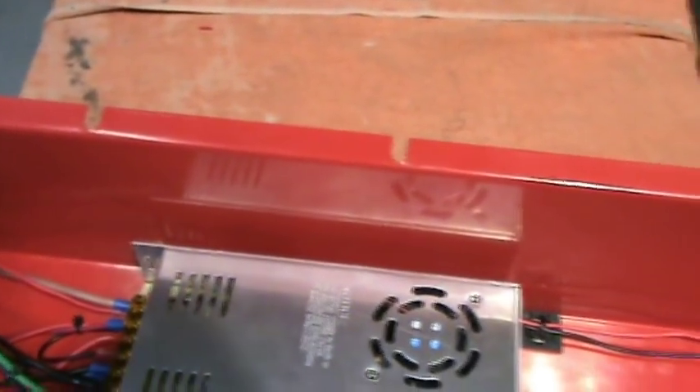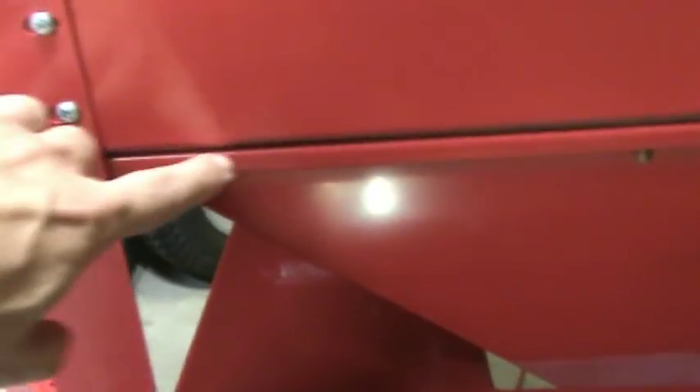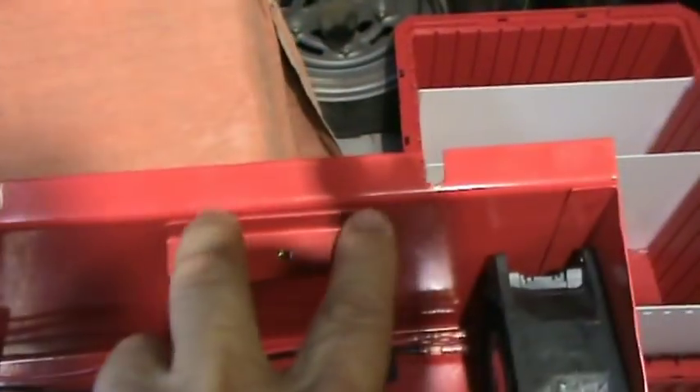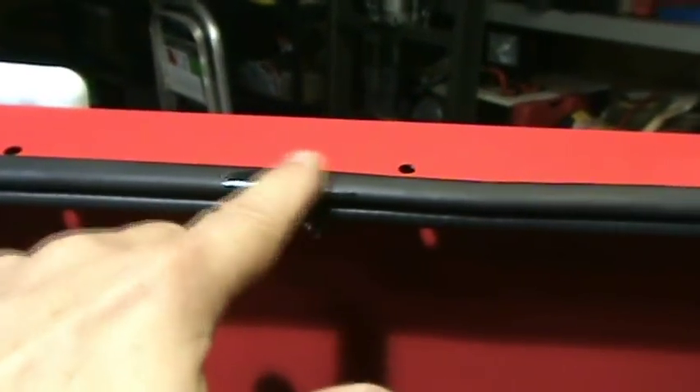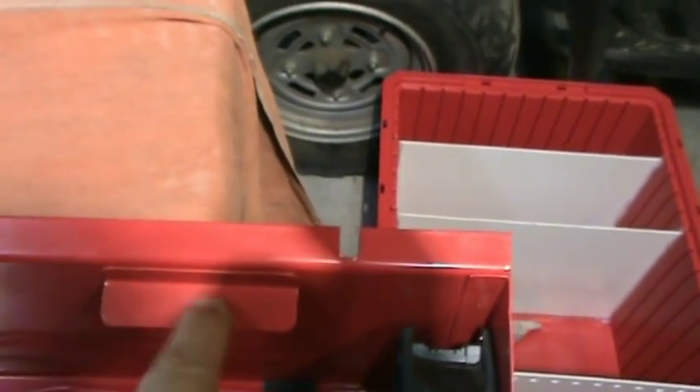The LED panel is ready with connectors on it. I'll screw it in and then use pieces of the same closed-cell foam I used between the top and the bottom for waterproofing — I'll put a piece on each tab that sits by the glass on top. The only seam up there is sealed with Lexel from the inside, and I'll put a very small bead of silicone before I clean the glass and put it back on. The glass is held down with compression from the tabs with foam on them.